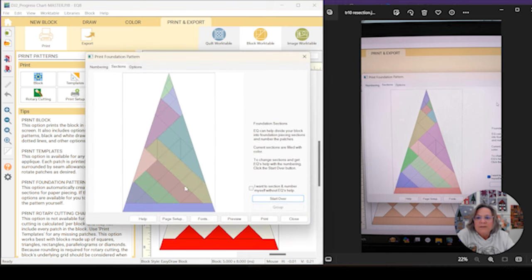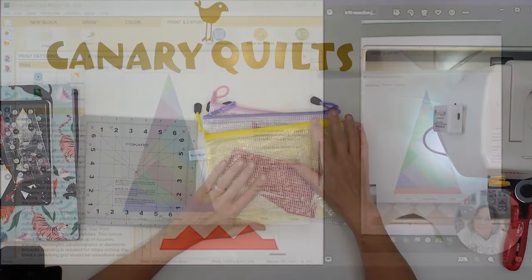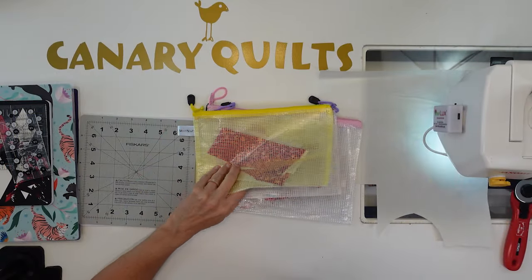That'll be interesting to put together. I know that right here we have a singular piece, but we can add it to these three sections, and then these two sections will get put together. We can add these two sections together and then put it all together. I think it'll be a little challenging, but I hope I made it a little easier on myself by doing that. Anyway, let's get started on our blocks — shouldn't take too long. It'll be fun this week. Let's get started working on week 10 of our Dear Jane quilt along.